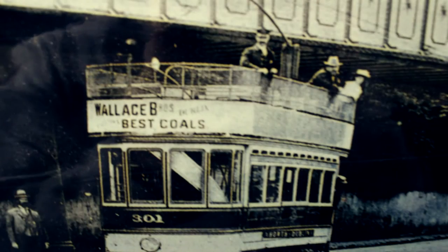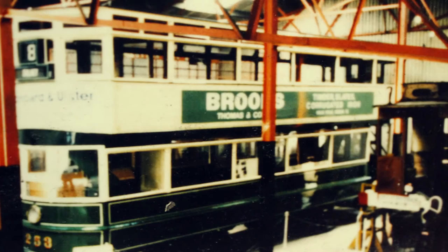But the society goes back to 1948, when the tram system in Dublin was being discontinued, and there was no official body that wanted to preserve trams or save them. The society was more or less formed to save trams, and then they continued on to save other items of commercial value. Buses, lorries, fire engines, anything else. Nobody else was doing it here anyway.